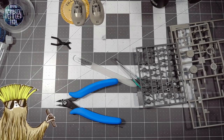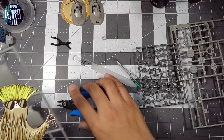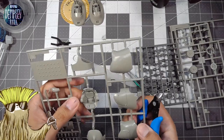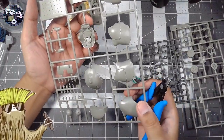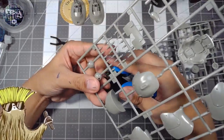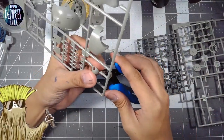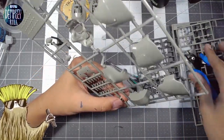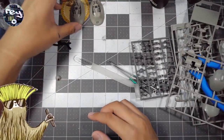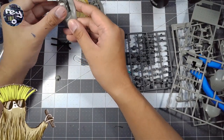Here we are. B6. Ooh, okay. So we're going to have to keep in mind the left leg and the right leg. And I've actually sort of lost track of what's the left leg and the right leg. Maybe what I should do is mark it on the model itself, because if I just put it in marker, I'll sort of remember it.